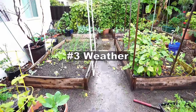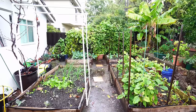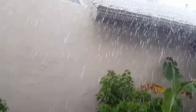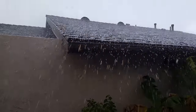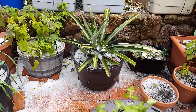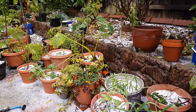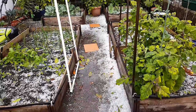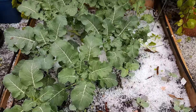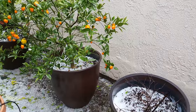Now let's look at the weather. I wanted to show you some clips of how the weather was in Southern California. We had a lot of rain and we did have hailstorms as well. After the hail, I walked through the garden and as you can see here, this doesn't look like Southern California at all — a lot of ice in all our containers, all over the ground, all around our raised beds as well. I just hope the plants survive this hailstorm, and so far they've been okay.